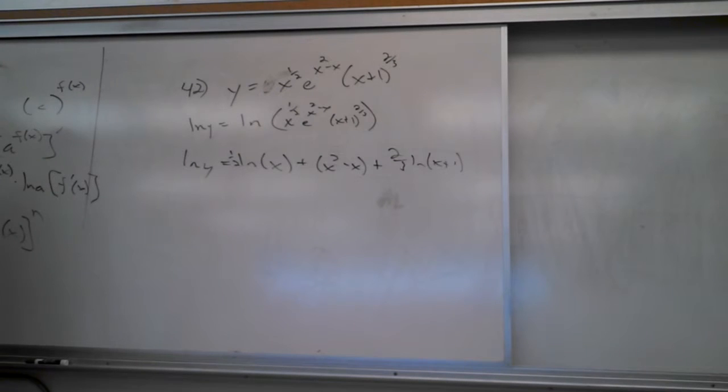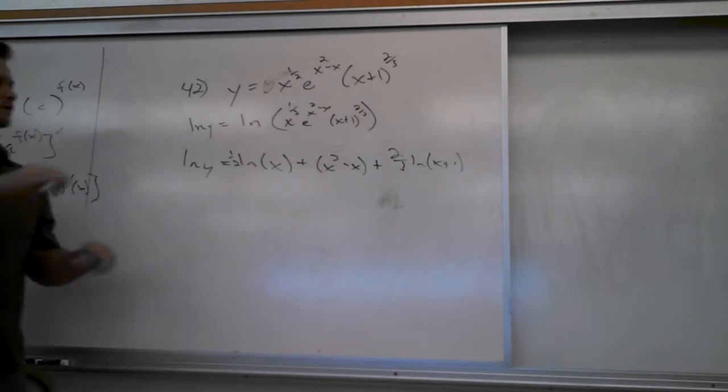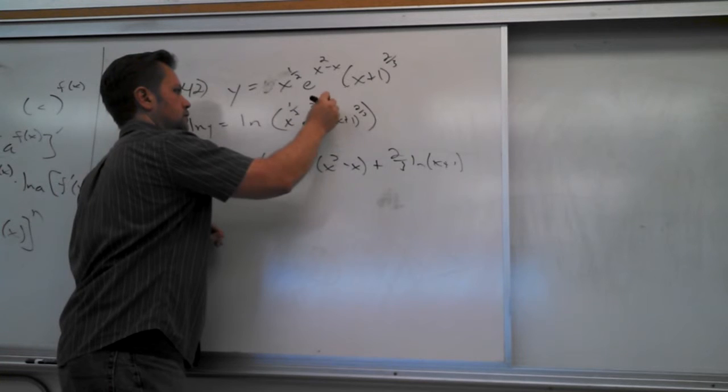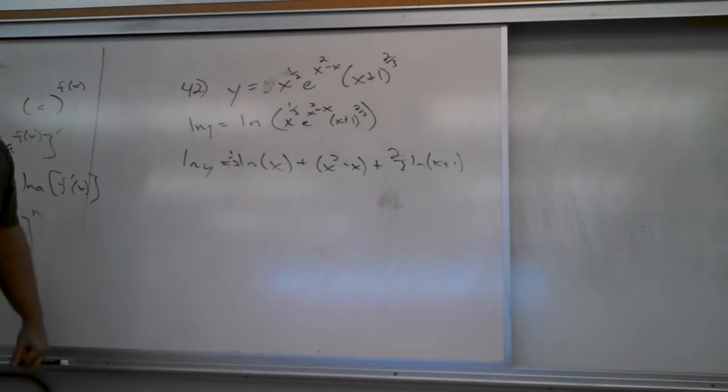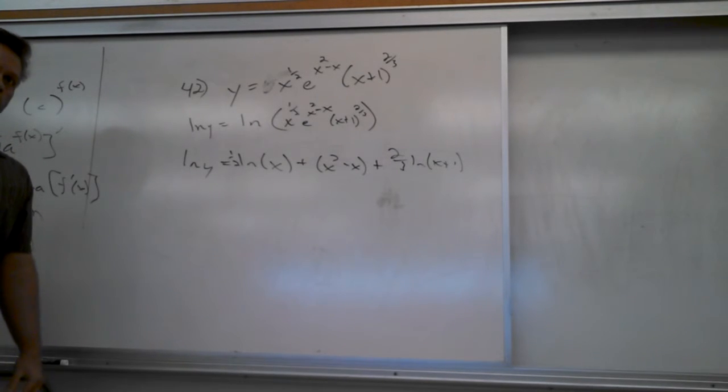The e was e to the x squared minus x, correct? Sorry, x. This wasn't some weird implicit thing, it's all a function of x. It still comes down, correct? Because the ln of e is just 1. Exactly, so the power comes down as the power.